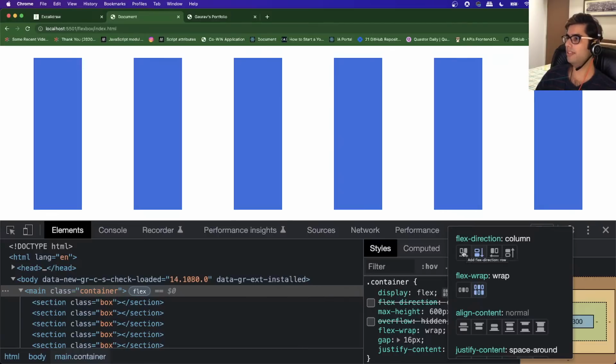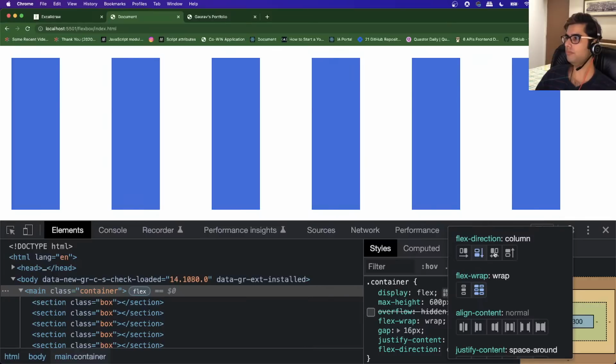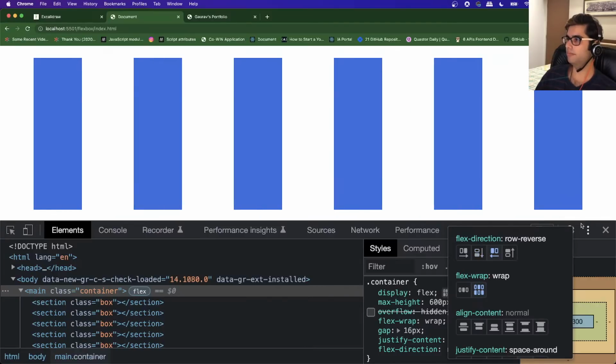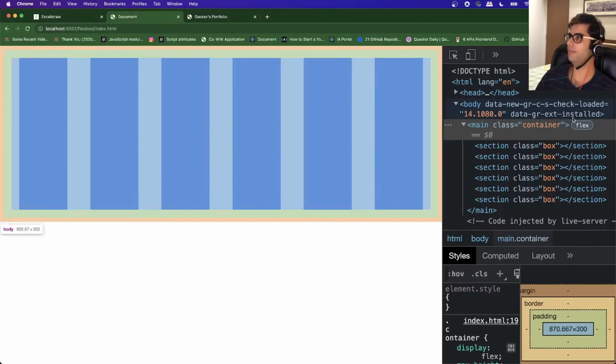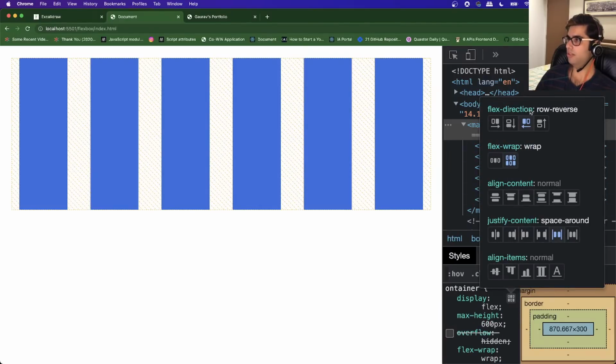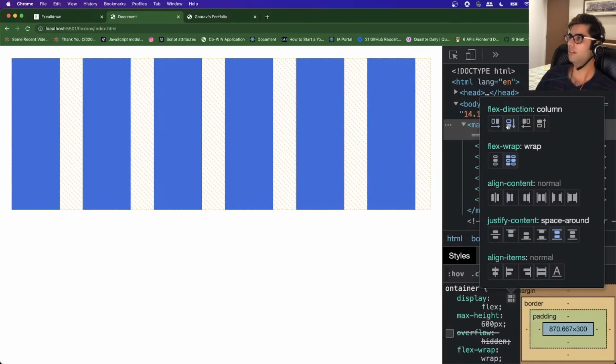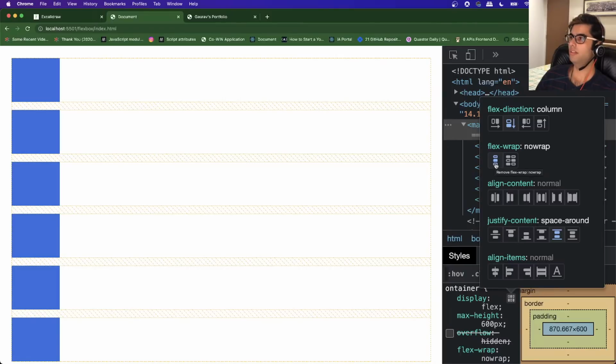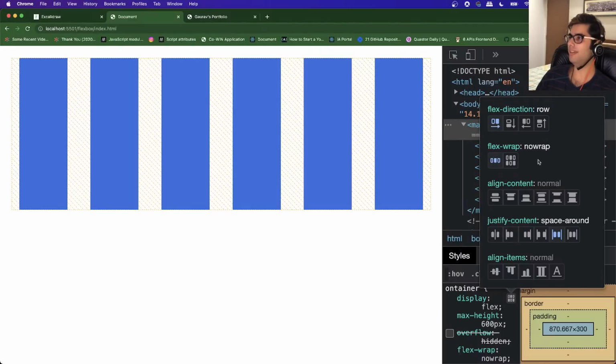So if we change the flex direction to column, let me stack this over here, and if I change the flex direction over here like this, if it is no wrap, it has changed to column, and if I change it back to row, it is like this, and then I can justify the content. I can play around like this, so it shows the graphical representation.